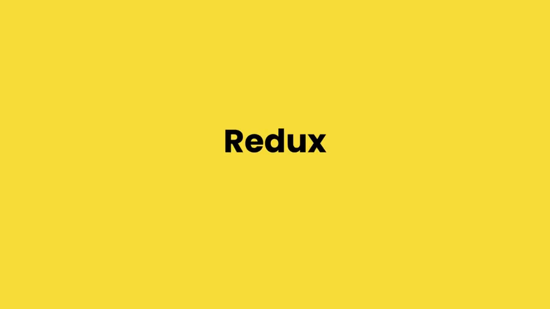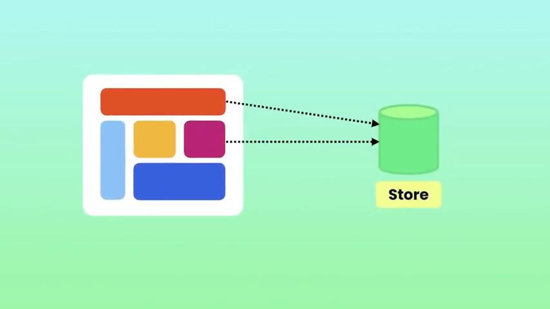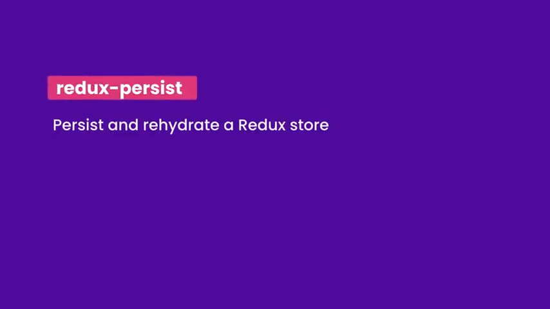If you're not familiar with Redux, it's basically a state management library that often gets used in React and React Native apps. With Redux, we can store our entire application state inside an object that is available to any components in our app. You can think of it like a database for the front end. Now, Redux has a large ecosystem. There are a lot of plugins for Redux. For example, we have a library called Redux Persist that automatically persists the Redux store on the disk and rehydrates it when the app starts.